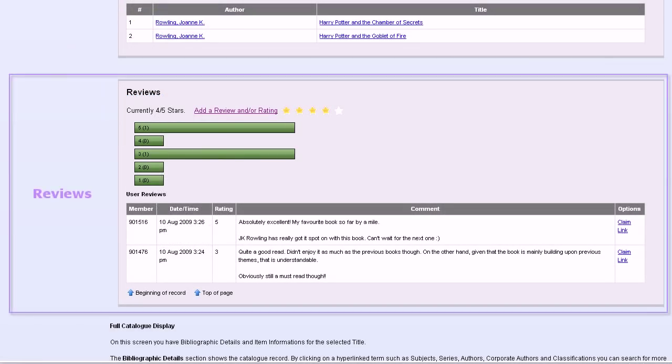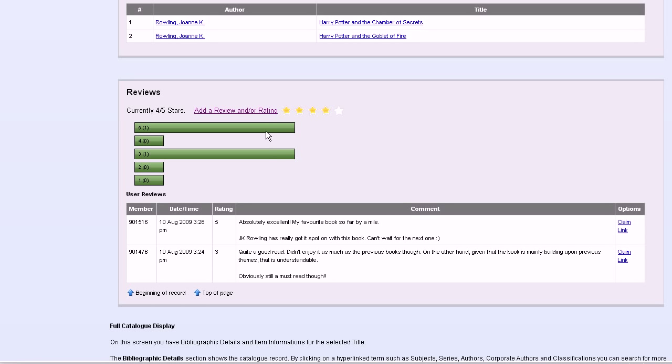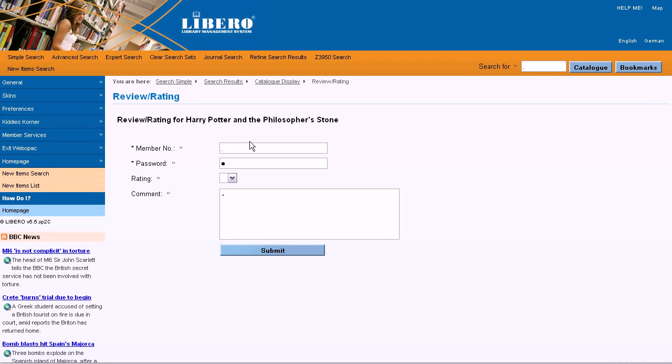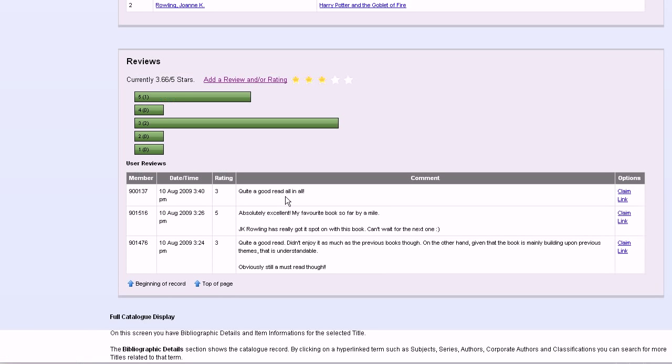Social networking is all about creating online communities. Participation is key. In Libero WebOPAC, members can rate titles and leave recommendations for other users. This creates a basis for discussion and helps bring the library catalogue alive. Like-minded users can pass on recommendations and bring up interesting points for discussion. Adding a comment and rating a book is extremely straightforward. Log in, comment, and then view your recommendation. Similar books and must-reads are also automatically displayed by Libero WebOPAC, giving members plenty of ideas for materials which might also be of interest.